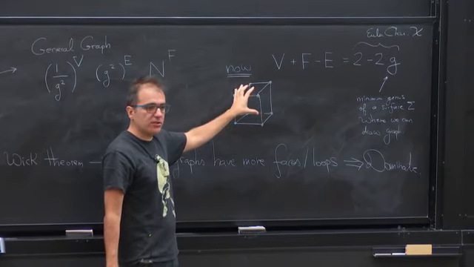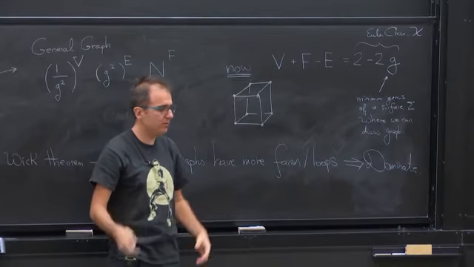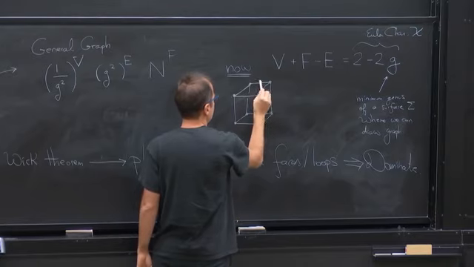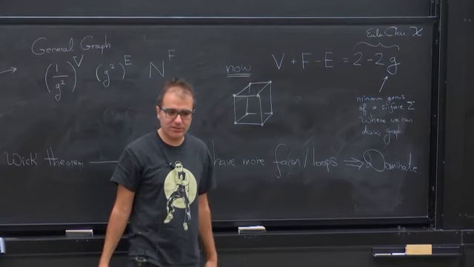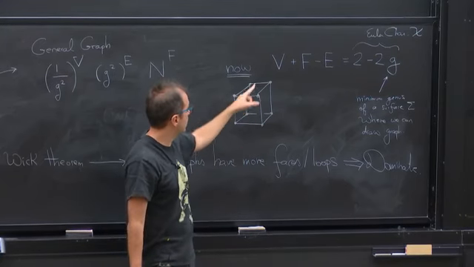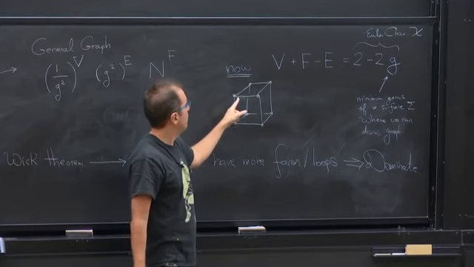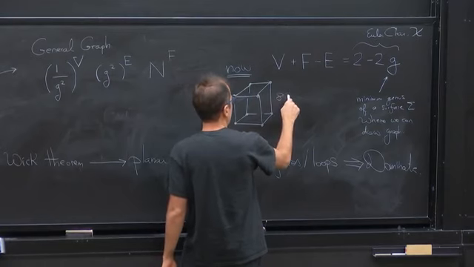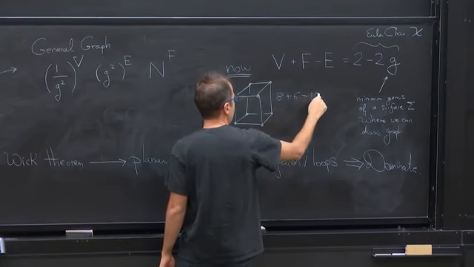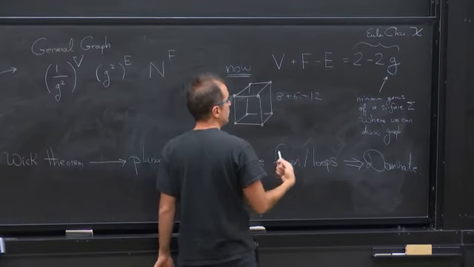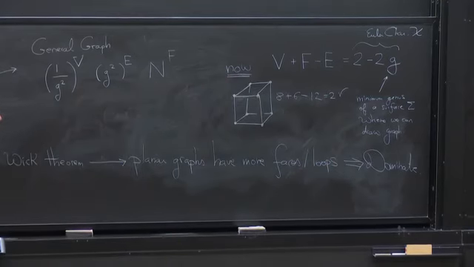This graph, clearly I can draw it on the sphere, right? I can just put the 8 points on the sphere and draw the lines, so of course we can embed this on a sphere. I'm not going to try to draw it, but you just put a cube inscribed in a sphere. And let's count the number of vertices plus faces minus edges. Number of vertices, you have 8. Plus number of faces, you get 6. Minus number of edges, you get 12: 4 on the top, 4 on the bottom, plus 4 on the sides. And this is indeed equal to 2, because we have genus 0 there.